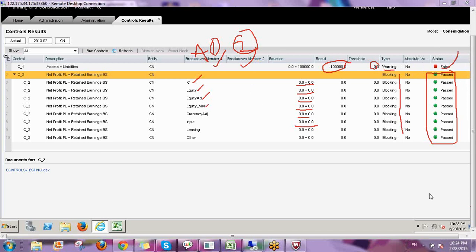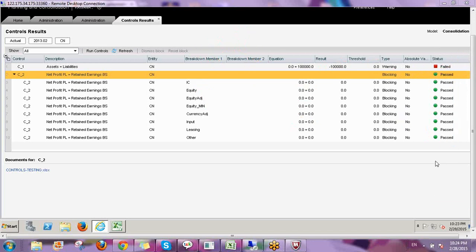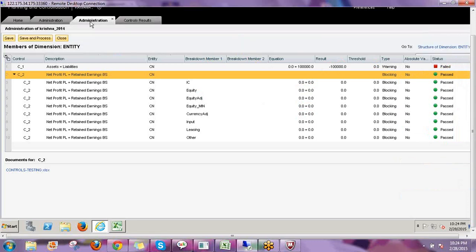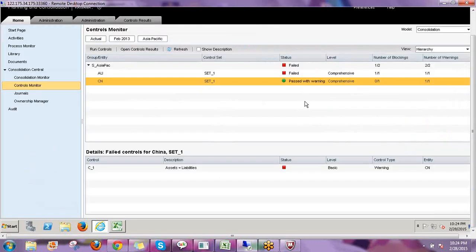That is why if you see here, in the home screen, it is showing green color. Even though first C1 is failed, still it is showing green color because C1 is only a warning message. It will not stop us to go ahead for the next step.